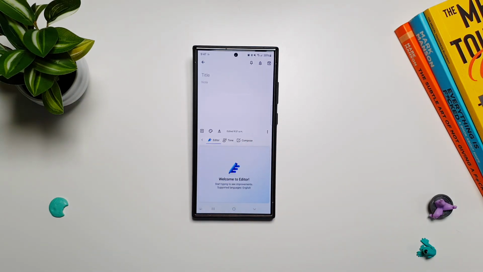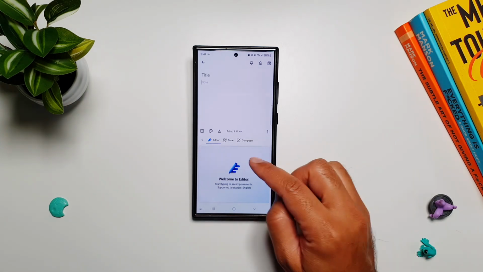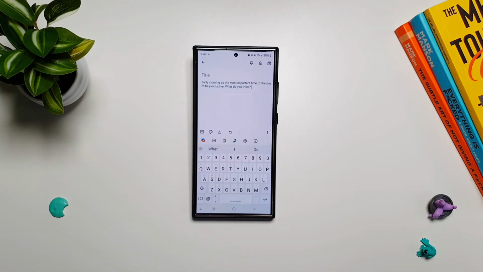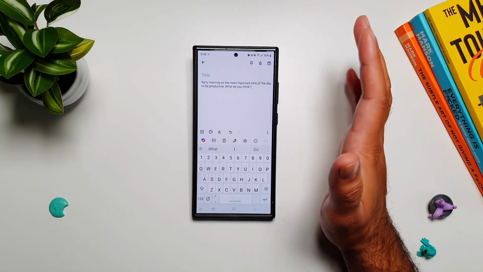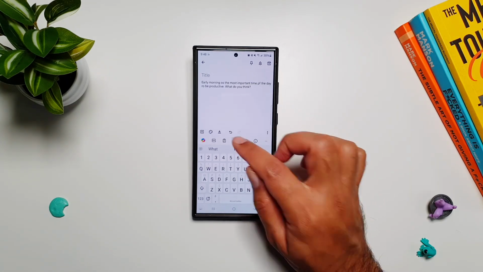Now this is the new Galaxy AI feature that Samsung has launched on its keyboard, the new compose section, where you can compose the whole text with just one prompt. It's all available on SwiftKey as well, and it's better here. Let me show you how. Now here I have written two lines. I've made some spelling mistakes here as well. Let me show you how this editor works.